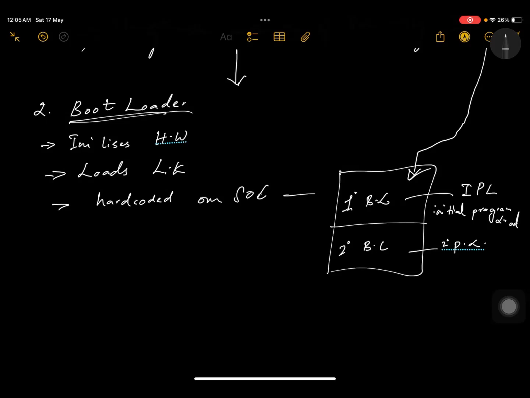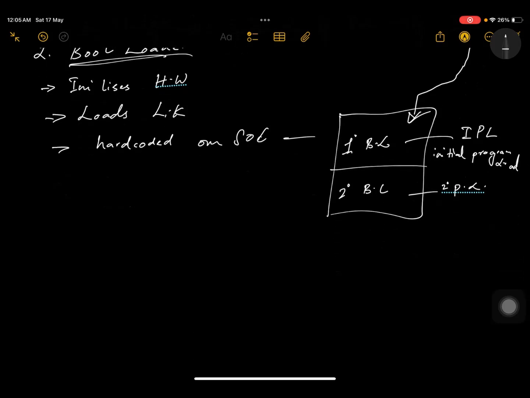This point has to be noted. The job of this primary bootloader is simple. Even this has to initialize. So this is the primary bootloader or IPL, initial program load.